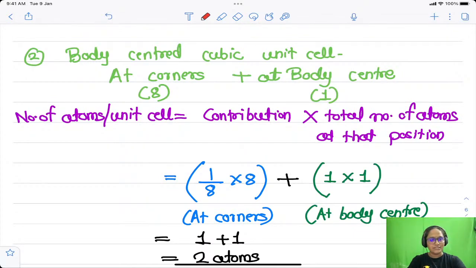If you understand this, Abhishek, you will be able to solve numericals based on this concept. If you observe competitive exam question papers, JEE or NEET or any other, they will not directly ask what is the number of atoms per unit cell for BCC. You will never see such a question. They will do some modification, like removing an atom from some position, keeping some corner empty, or adding an extra atom at another position, and then asking the question. At that time you have to modify your solution. Do you understand, Abhishek?